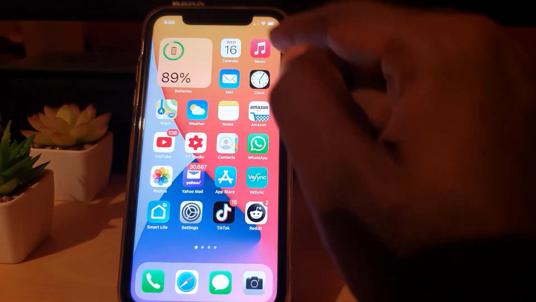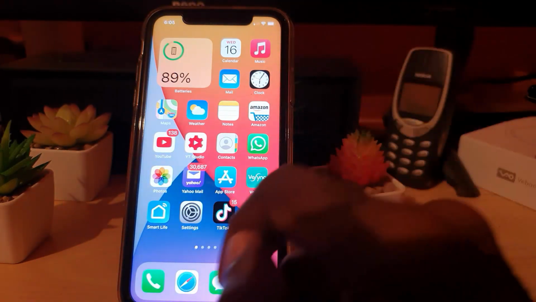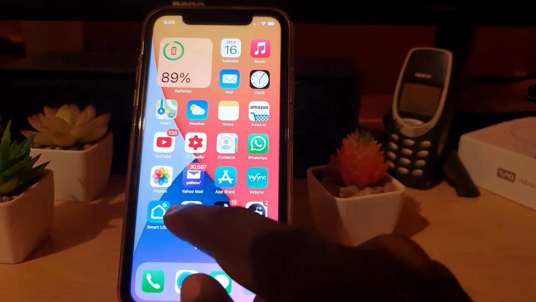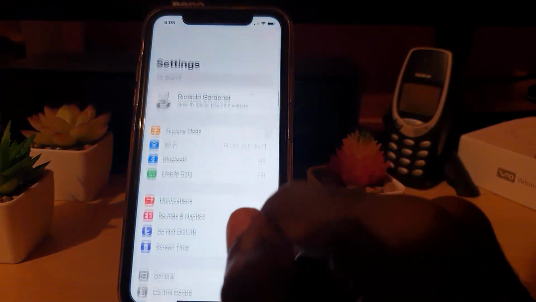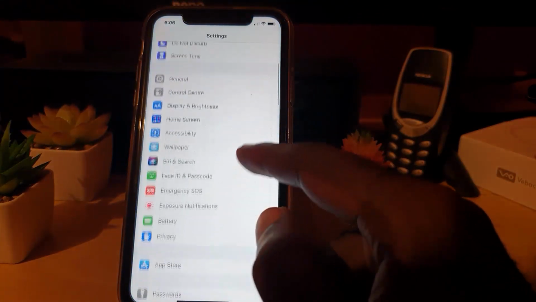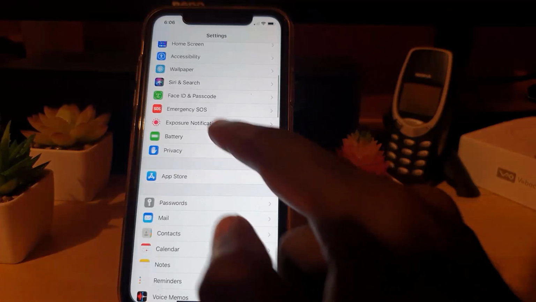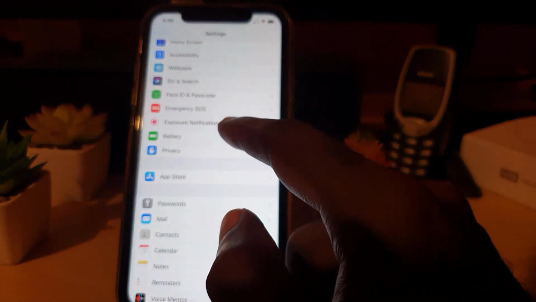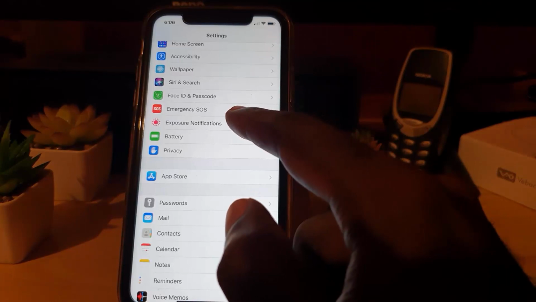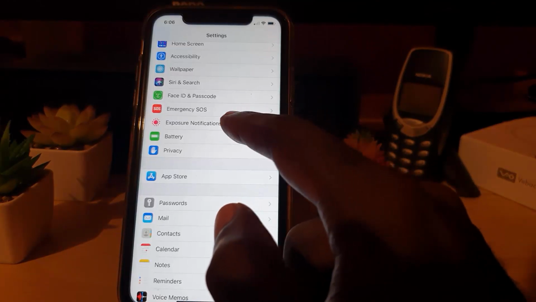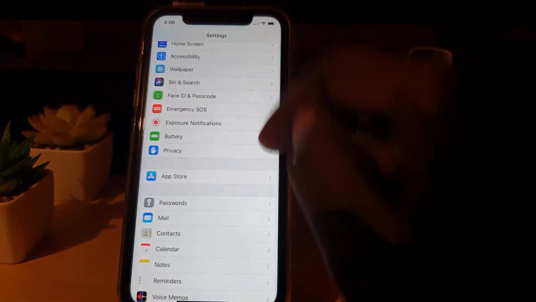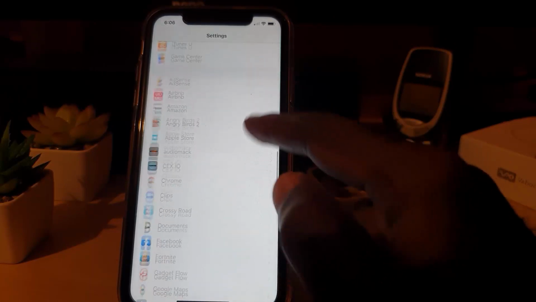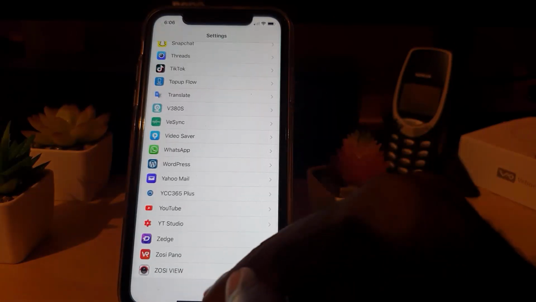As you'll see as well, guys, there are updates to apps such as music, and of course there are added features throughout the interface as well. If we go into settings, you'll notice some new features in here, additions and modifications as well. For example, there's the exposure notifications, and this has to do with that particular virus, which I can't call out on camera here. So as you can see here, if we go into the settings, you'll see that you have alerts which can be pushed to your phone, especially if you have visited areas where you might have become exposed and so on. All right, so if we go through, you can see the general layout of your apps.